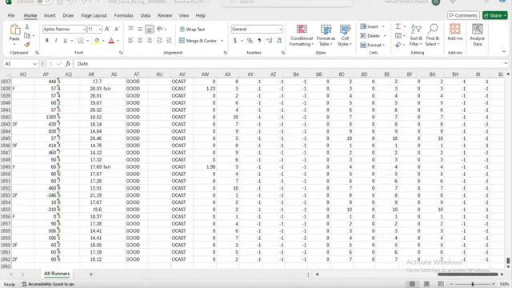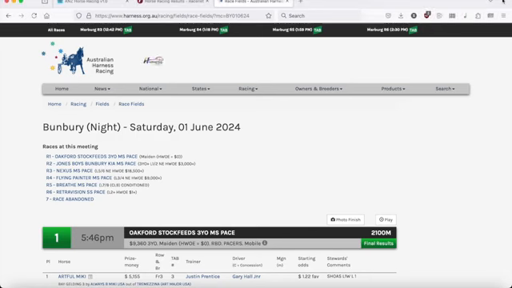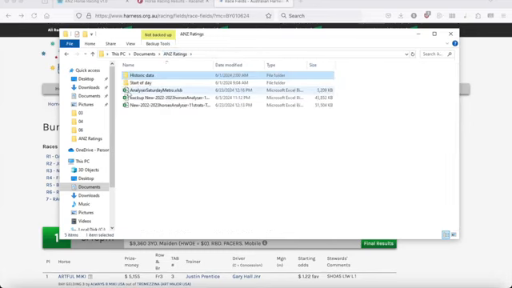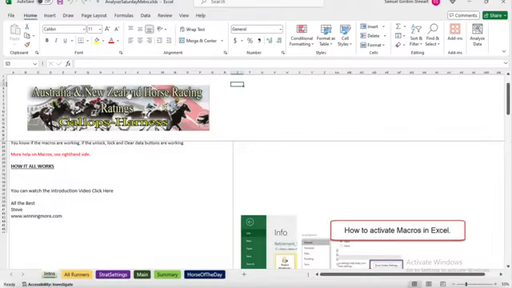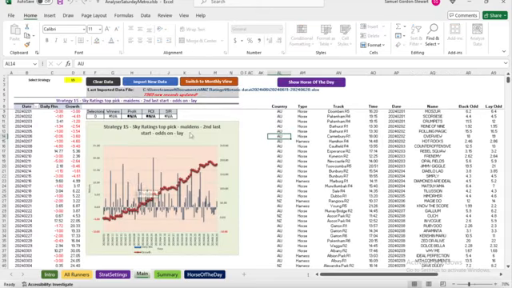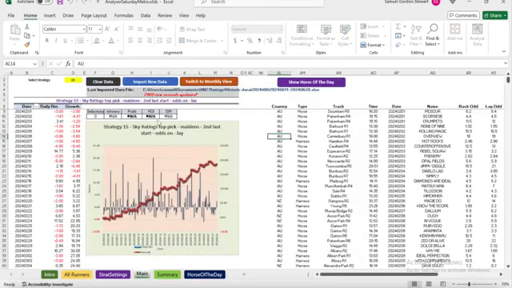Right, we'll close that one. Actually, we can close all of these. Alright, now we'll go to our Saturday Metro Analyser spreadsheet. Okay, and then back to our main tab. And we can import that data. Now remember, at the moment this is an empty spreadsheet. There's nothing in here.